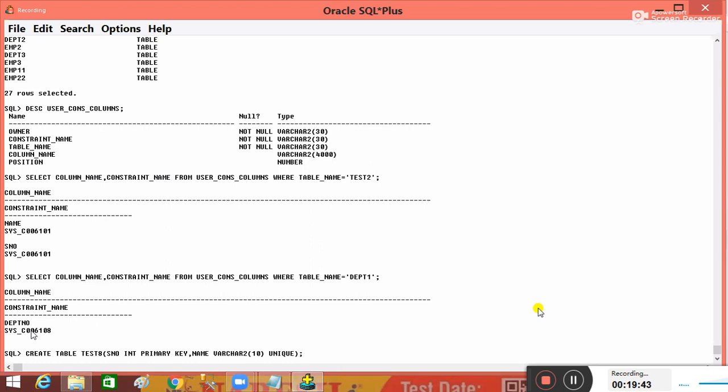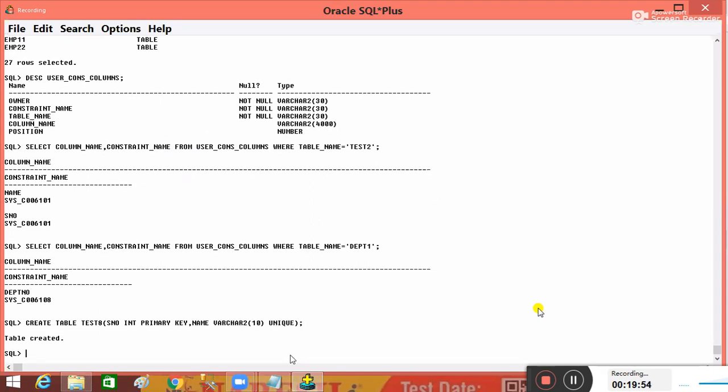So along with my table creation, I used constraints: on serial number a primary key is applied, and on the name column a unique constraint is applied. Okay, fine. The table is created.